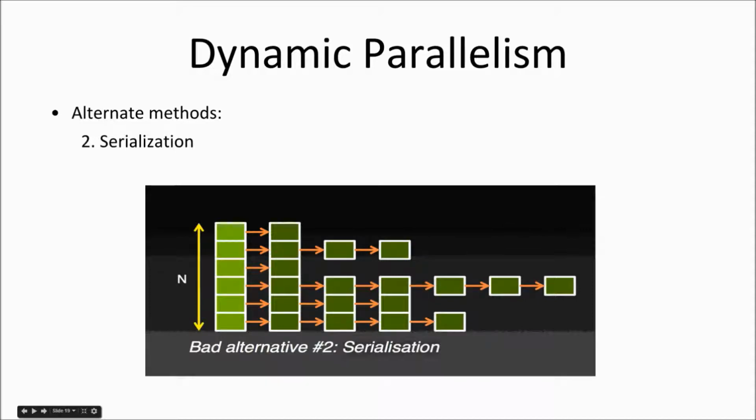Yet another method is called serialization. You basically vectorize the outer loop since the outer loop size is known, but then serialize the inner loop by basically giving back execution to the CPU. This ends up requiring a lot of coordination between CPU and GPU, and is not really efficient because it doesn't even use the full power of the GPU. So far, none of the alternate methods described previously have been able to solve this problem in an efficient manner.